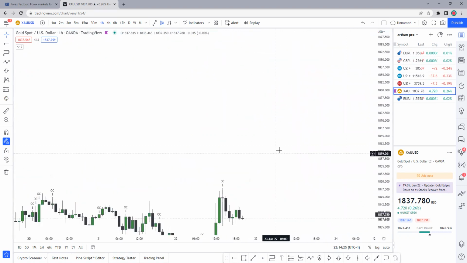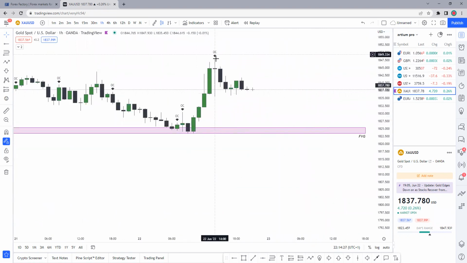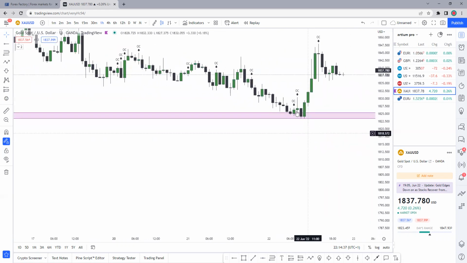Okay, so we have it here on the 1 hour where price has swept all the liquidity out of this candle and then gradually traded lower here. And in this area here, we've had price generating liquidity in the morning around 6 o'clock UK time. My time's based in the UK, so we've had a liquidity sweep of this candle, and then a secondary sweep. So price is getting ready to move, and as we can see today, we had a massive expansion to the upside today.